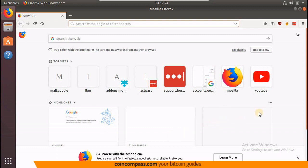So going back to LastPass, you may notice that even if you close your web browser, LastPass is actually still logged in, and that's not what I want. I don't want that for two reasons. Number one, I travel a lot, so the likelihood of my device getting stolen and someone potentially logging in to LastPass is a lot higher than if I was at home with a desktop. And number two, most importantly, I want to actually type in my password every time I log into LastPass.